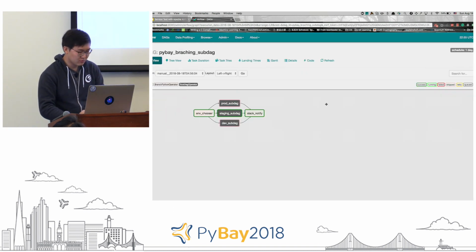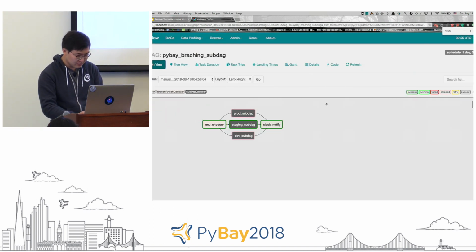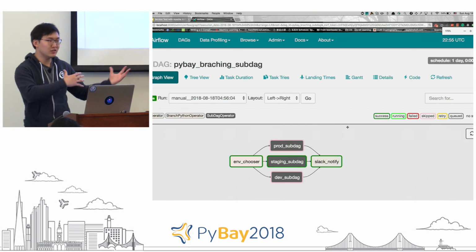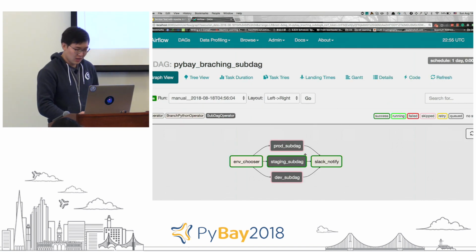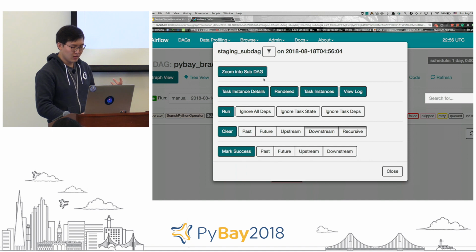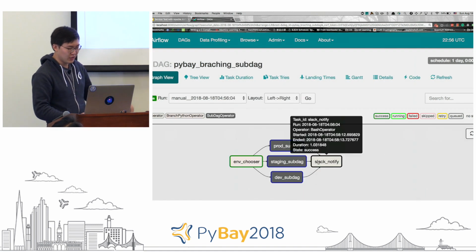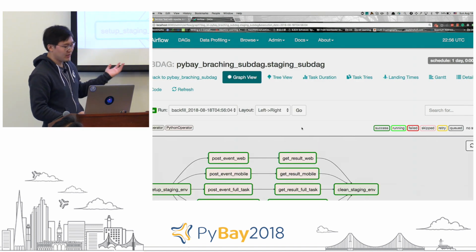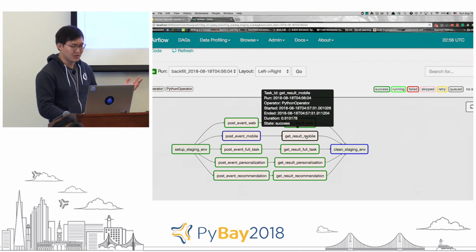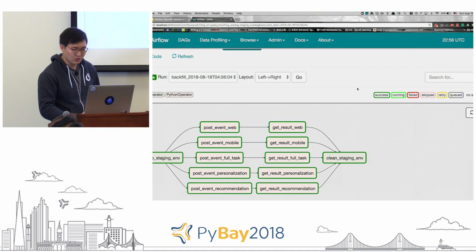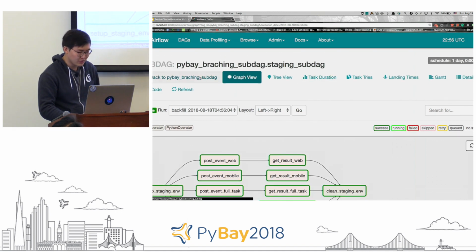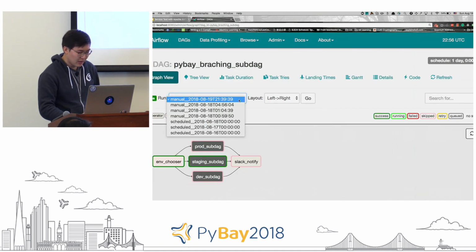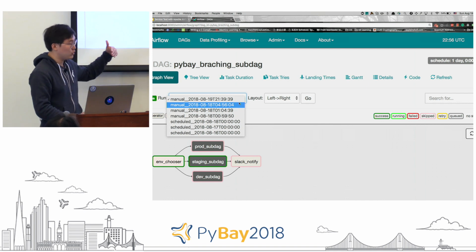Cool. So this is the DAG that we just developed. The first thing I want to mention: even though you only show the DAG here, you have the ability to zoom into the sub-DAG, and you will know the structure of the sub-DAG, so that you somehow don't get lost. We'll navigate around DAGs, and it keeps all the history here.